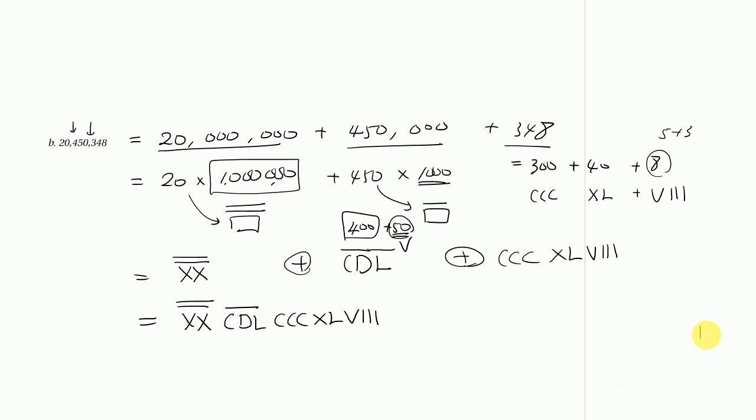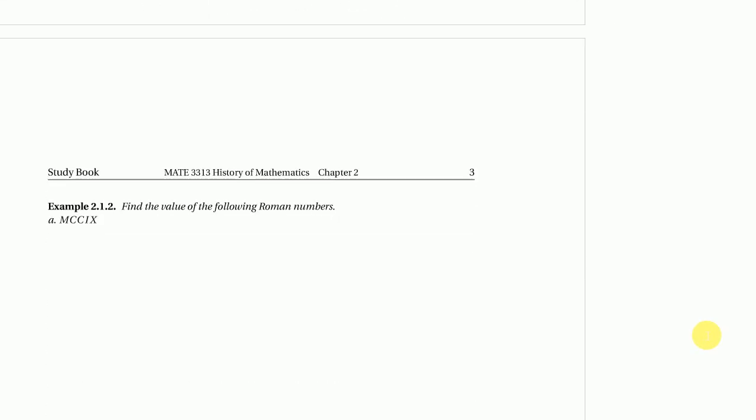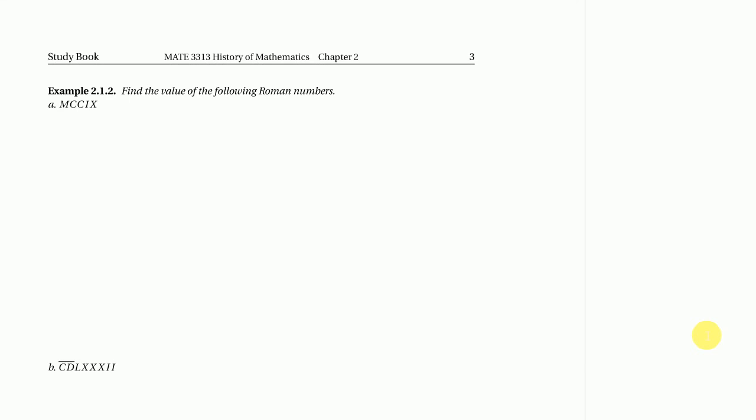Okay, so let's just do another example here. How about converting this Roman numeral to our own system? Okay? So the M means 1000. So first we need to separate it the right way, right? So M and CC, okay. So it's just 100.